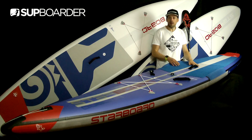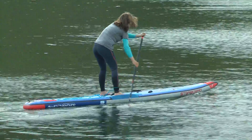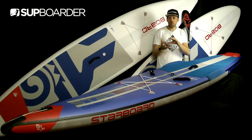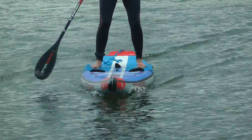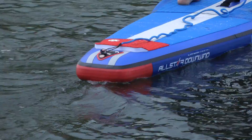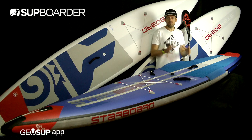The outline shape is pretty much the same as last year's board. Bear in mind this is the downwind board, so it has a little bit more rocker. Because of that it's not going to be the fastest in flat water — for outright flat water speed you'd look towards the flatter rocker line boards. But that extra nose rocker makes it way easier to use downwind, to paddle into chop, and for general paddling in moving water. In all the speed tests we've done on SUPboarder with the Airline in previous years it's still a very fast board that can easily compete with the other top-end race boards on the market.